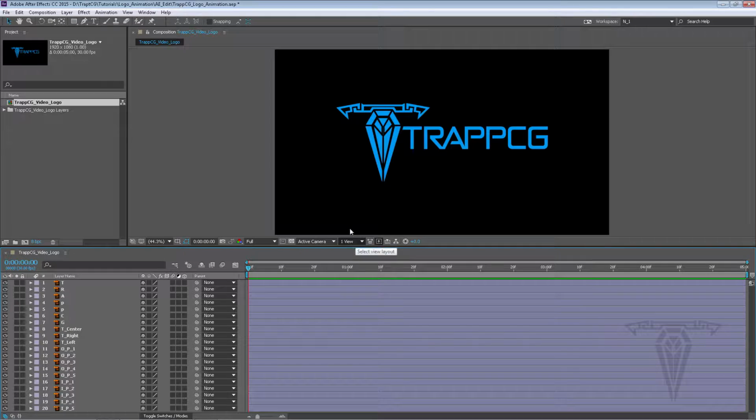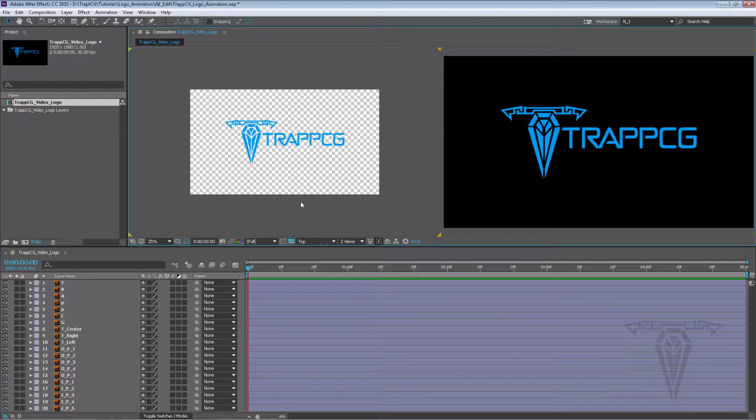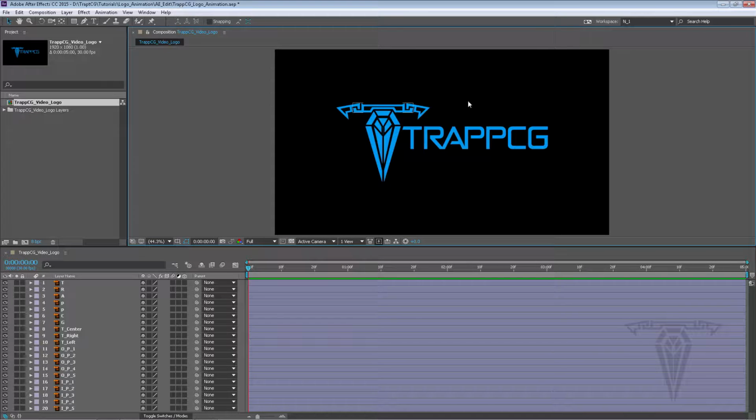And then you can have multiple different windows in here by splitting it up. So right now I have one view. I can do two views. So this one is going to have the alpha channel on, and this one's going to have it off. So each one has its own settings, and you can choose which view you're going to have in this viewport. So I'm going to switch this back to 1 because again, we really don't need that for this particular animation.